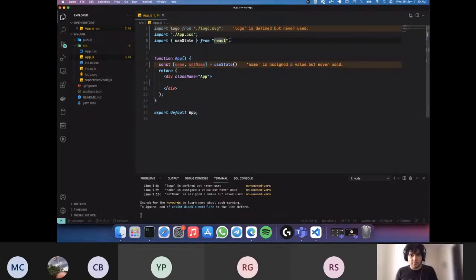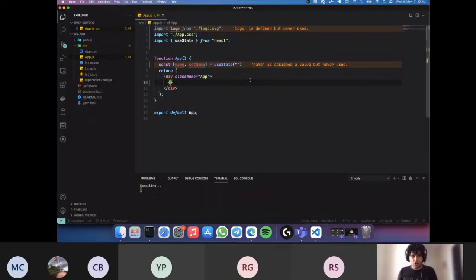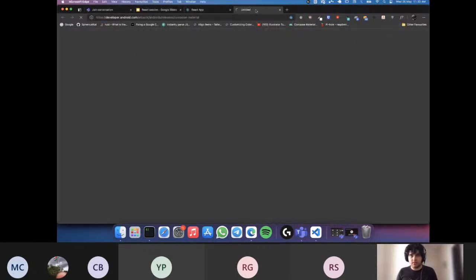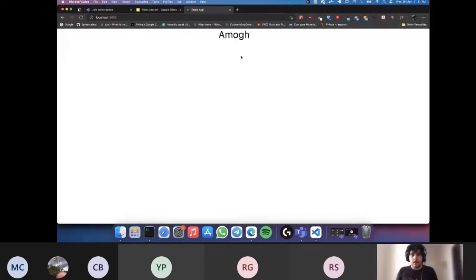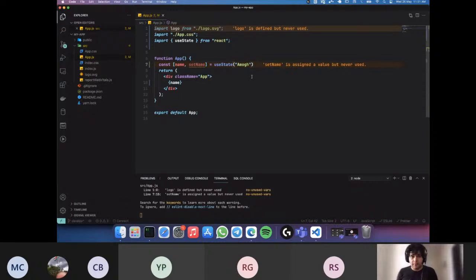Notice this import here, we're importing useState from React, and inside useState, we're just going to pass in what the default value of this variable should be, which is blank for now. Okay. And let's just actually show this name over here. And we go to a web page and we see there's nothing, right? It's just blank. That's because the default value of this name is blank. So if we change the default value to something like, again, my name, we can see it in the browser, right? But we're going to keep it blank for now.